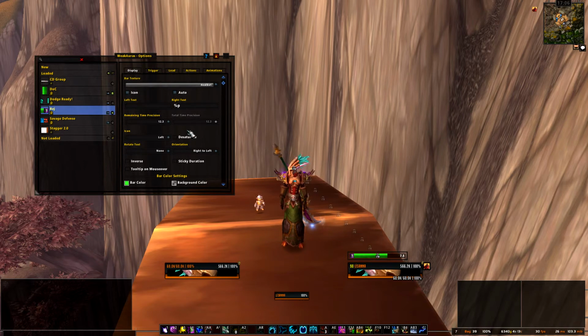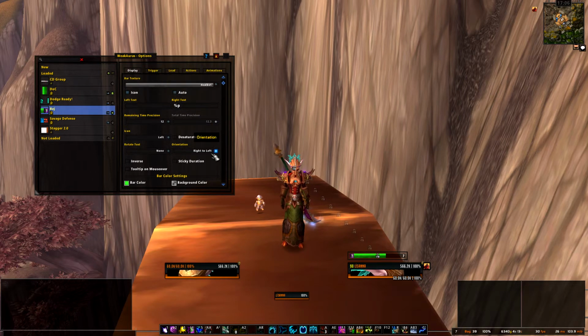So I'm going to move that to the left. And there we go. And the time, I don't need that, so I'm just gonna do it like that. Rotate text, no. Right to left is good, yes. Now icon to the left.